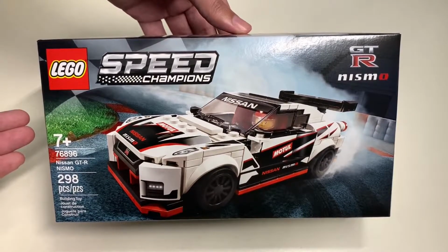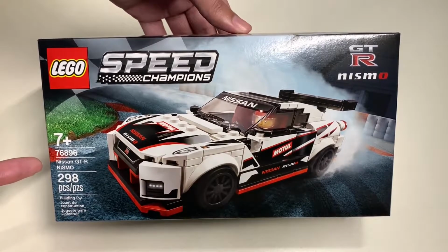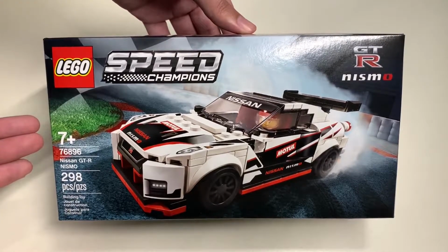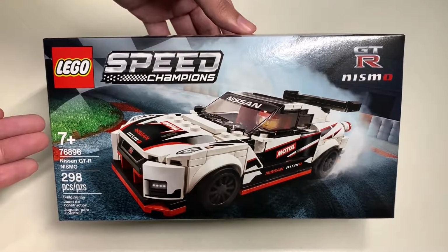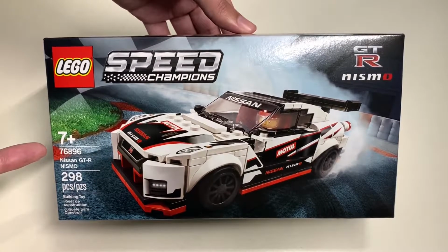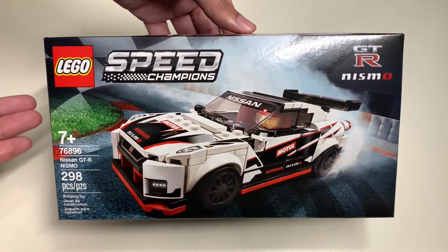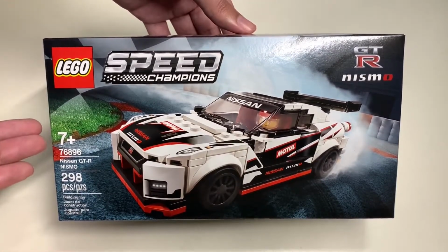We will be unboxing Lego Speed Champions Nissan GTR Nismo Edition. So I got this from Target on sale for $15.99. $15.99 from Target. Today we'll be unboxing this thing and building this set. But before we do, let's go ahead and take a look around the box.